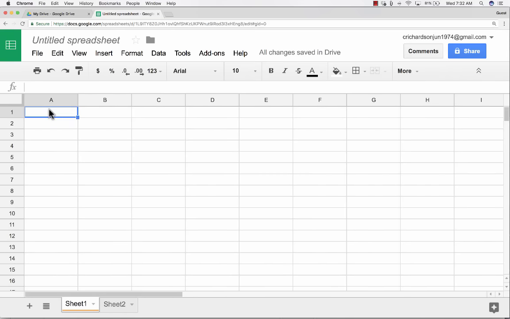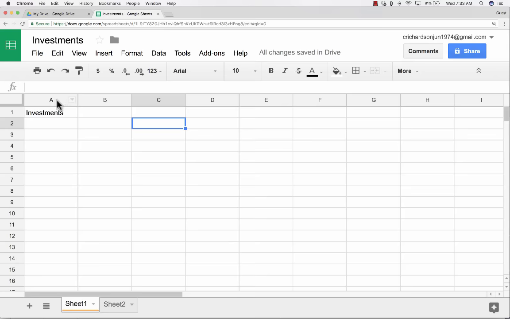Okay, so first thing I'd like to do is put in a little bit of a title here for my Google Sheet, and I'm going to call this Investments. So I just type that in. That's going to be the title that you see in the spreadsheet itself. Now I should also officially title the spreadsheet, and I can do that by clicking up here where it says Untitled Spreadsheet, and I'll type in the title.